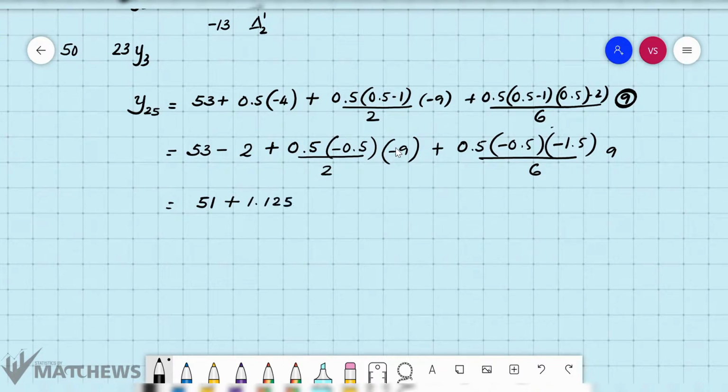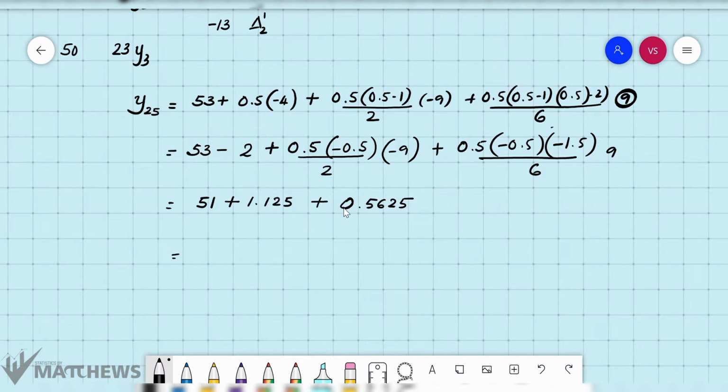1.125, this whole value. Okay, next, again we'll see the signs here. Plus into minus is minus, minus into minus is plus. So this also will be plus, students, for us. So we'll multiply all these numbers once again. That is 0.5 into 0.5 into 1.5 into 9 is equal to 3.375, divided by 6 is equal to 0.5625.